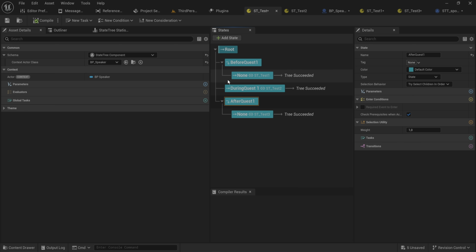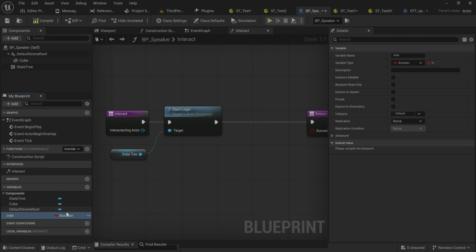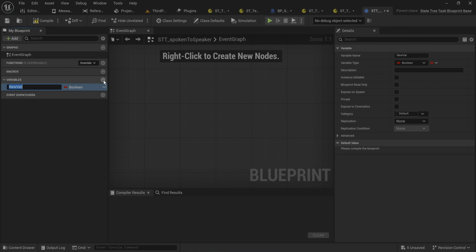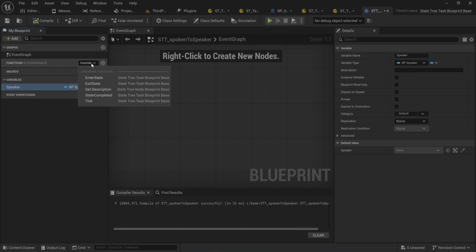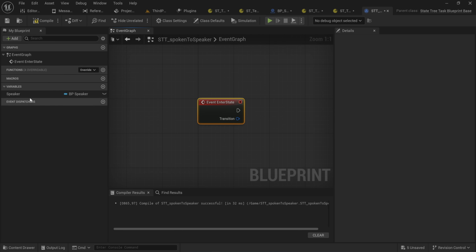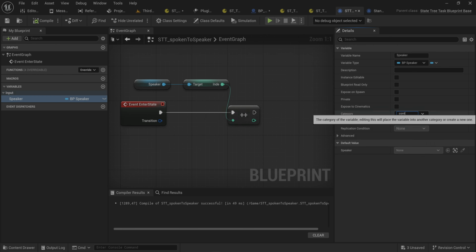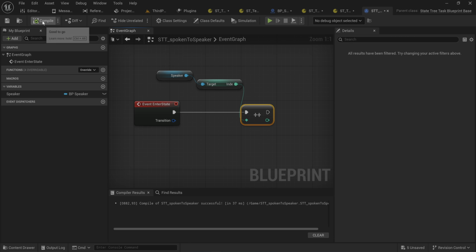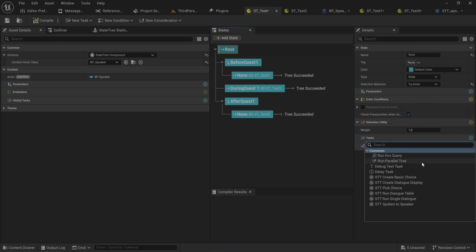But we don't have a quest system to hook into, so I'm just going to set up a variable on this guy that's going to count up the amount of times that we've talked to it. So BP speaker itself is going to have, I'm just going to call it, index integer. And then spoken to speaker, we can make a variable of type BP speaker. And what I'm simply going to do is on enter state, we're going to take this BP speaker, get the index that we made, and simply increment it. And of course, we want to make that speaker variable context so that it gets automatically populated. And that's all that this task is going to do. So anytime I enter this, we're going to add that task, spoken to speaker.